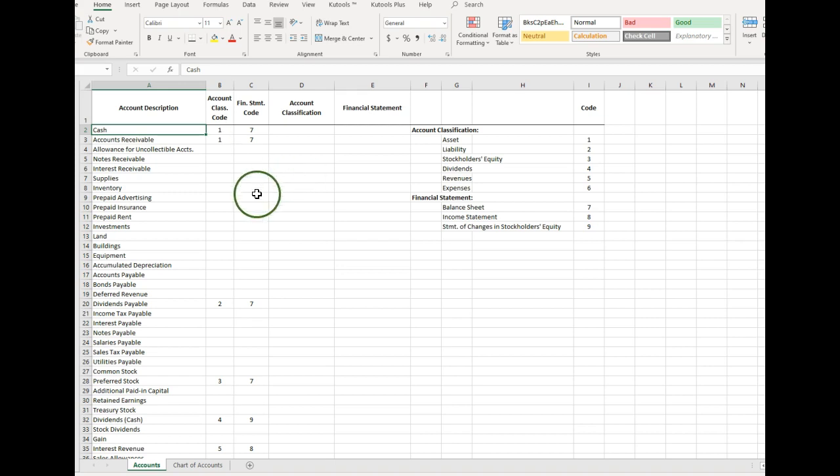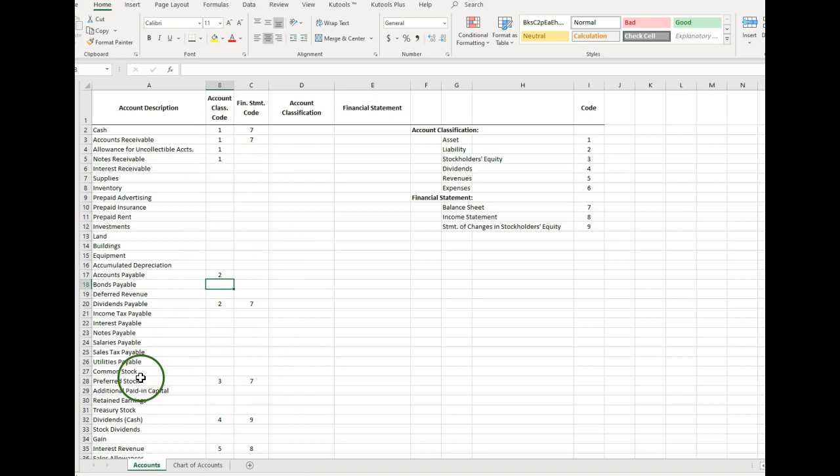So here's what you need to do. Go to this cell right here. This is B4. And you look at accounts, allowance for uncollectible accounts. If you look on page S3 and you decide that is an asset account, then enter the number 1. So just put 1 right here. If you decide notes receivable is an asset account, enter the number 1. So you will fill out this column manually, all the way down. If you decide accounts payable is a liability account, which you see that it will be on page S3, then accounts payable, you'll have the number 2 here. So you need to complete all these.